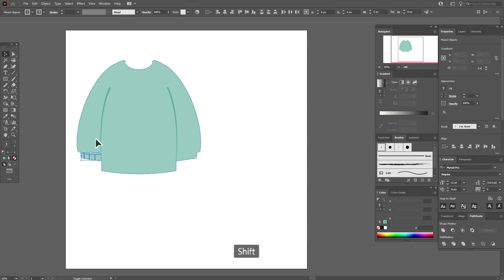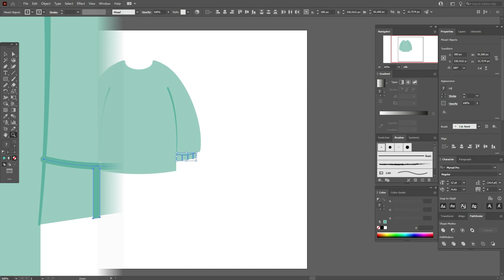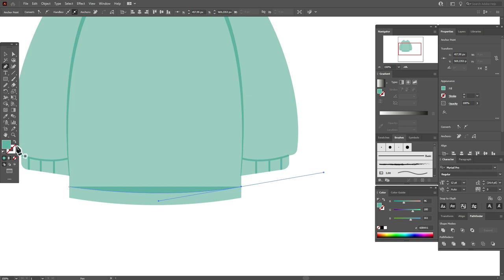Now select these shapes, Transform, Reflect, Vertical, Copy. And move them here. Now fix here. Okay. And now let's draw here the same line. The first point here, the second here, a little round the line. Okay. Now Escape and we need the stroke here.